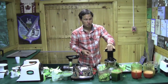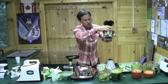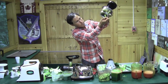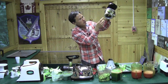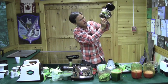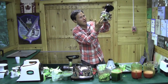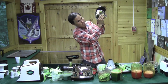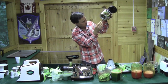Right. Sure. So she's talking about in this machine. Let me go ahead and turn this off really quick. Sorry. No problem. In this machine here, there's this little plastic plug right here. The job of this little plug is actually to keep the produce in the machine after it breaks down and to extract the most juice, because if we left this plug out, it would send out more pulp that was more wet, and you'd be sacrificing some of the juice. So when using the machine, you want to put this plug in to put back pressure on the pulp.